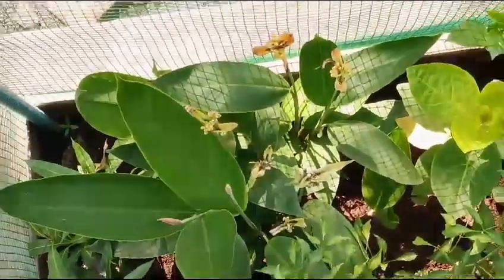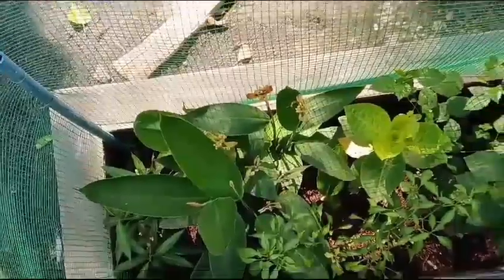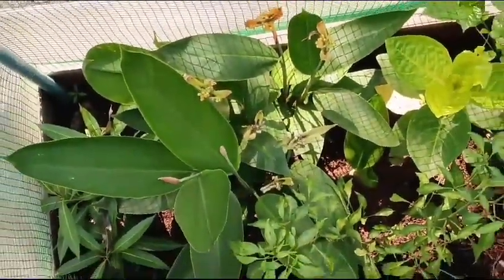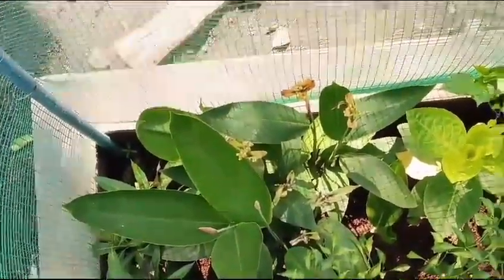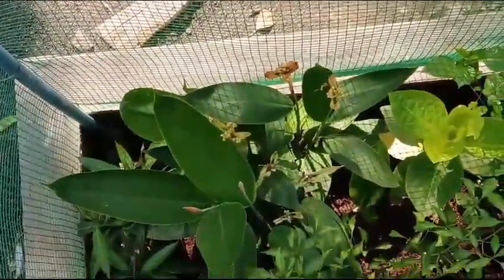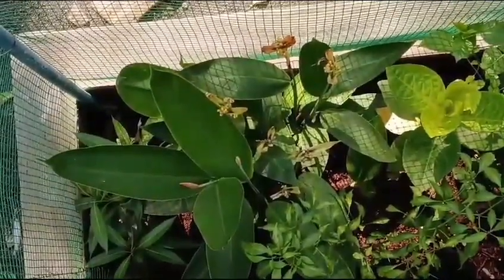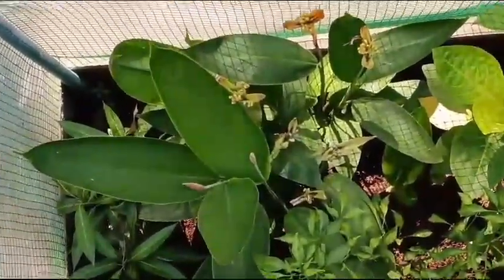This is another variety of croton plant which will give orange color flowers on the stem, which will look very nice and give a beautiful look. The chili plant is also growing really very well and giving a very good harvest. The fertilizer I give to this garden is vermicompost — I give it once a month. Thanks, bye!